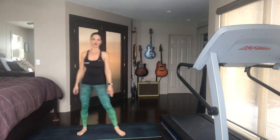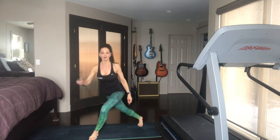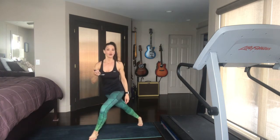All right, pulsating curtsy lunge. Decide which leg you're starting on. I'm taking my right leg behind me. Maybe you're using your left. We're sinking it down in 3, 2, 1. Let's go.